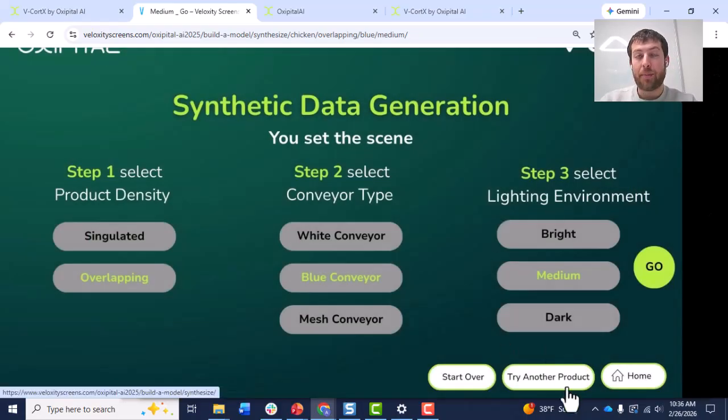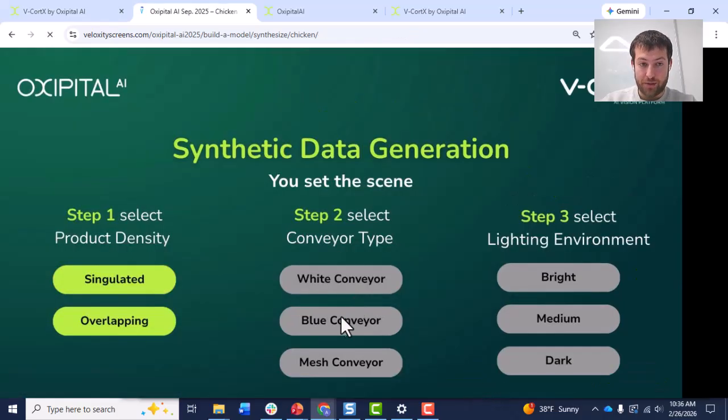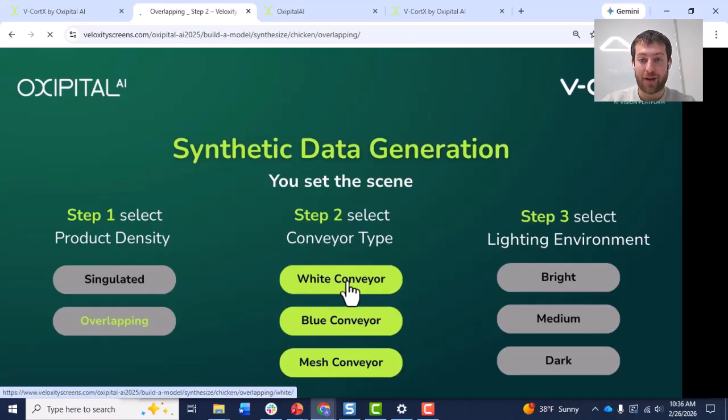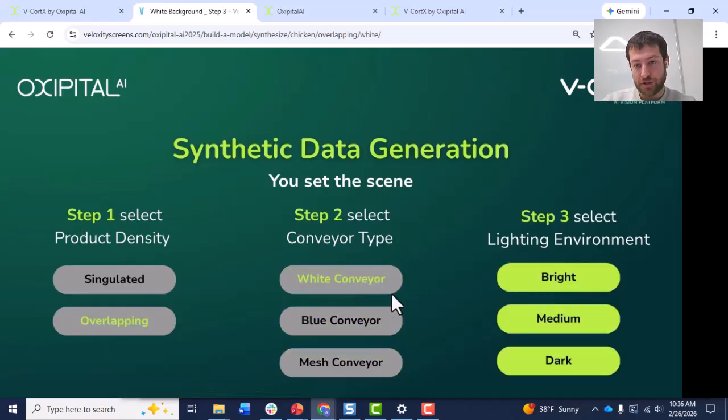Now, another benefit to this synthetic data generation approach is it lets us much more rapidly iterate. So in this example, we trained with a blue conveyor belt. If our customer has a retrofit and they found this new conveyor system, but it's a white background, if you were using traditional machine vision or some new AI approaches, you would pretty much be back to square one. You would start acquiring all those images again.